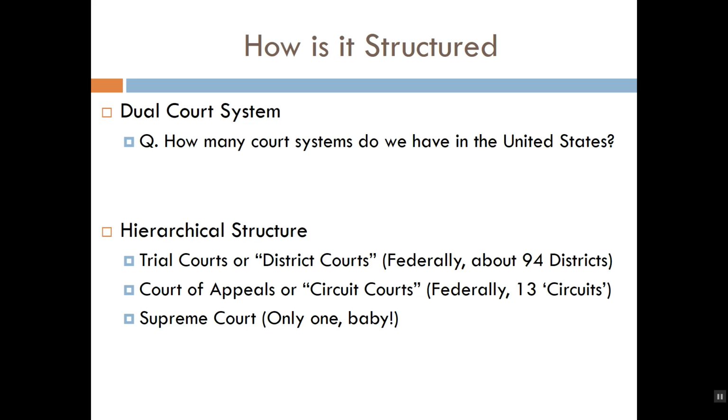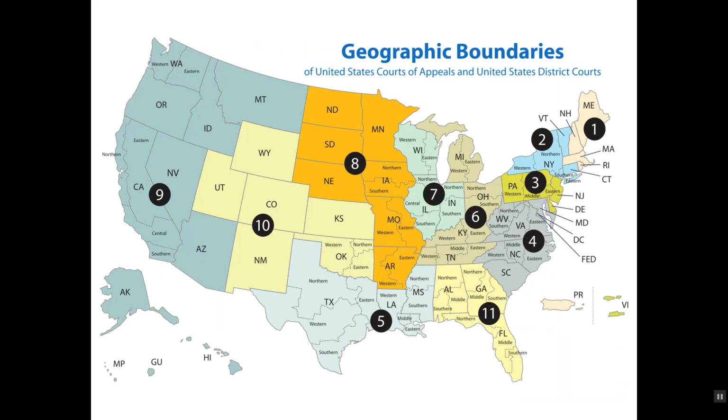But if you don't like the ruling of the circuit court, you're still not done, because you can always appeal one step further. The highest court in our country is the Supreme Court of the United States. And one thing that's important to keep in mind about the Supreme Court is that it's not only the only court actually mentioned by the Constitution, it's also the only court in our entire country with nationwide jurisdiction. Remember that if you look at the circuit courts, each one only has authority over a small area, whereas the Supreme Court's rulings apply across the country.